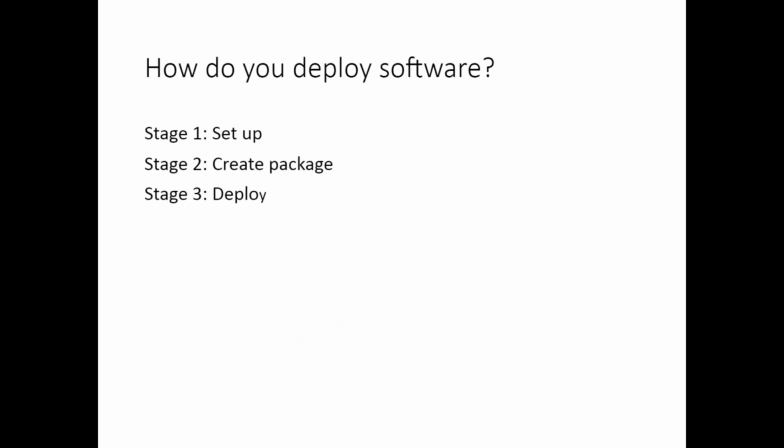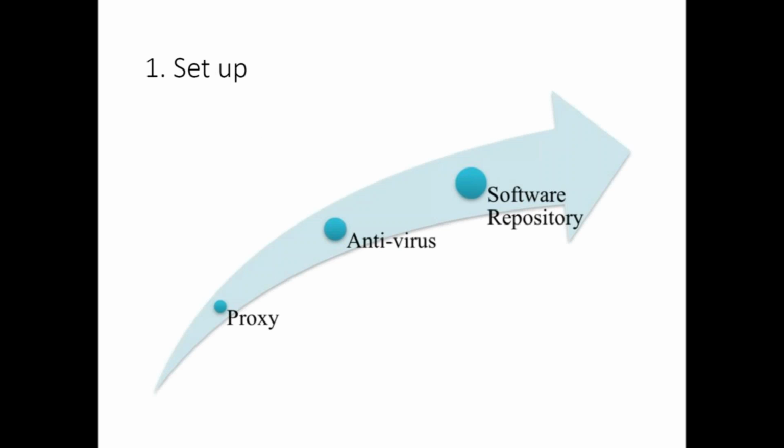Now we're going to talk about how to deploy a software. So you have an exe or MSI package with you and you want to deploy it using software deployment. It involves 3 different stages. Stage 1 is the setup, where you have to configure this product so that it can download the package. Stage 2 is to create the package in the product. Whichever package you have, either exe or MSI, you need to add it to the repository. And once the package is created, then you need to deploy it to your required set of machines.